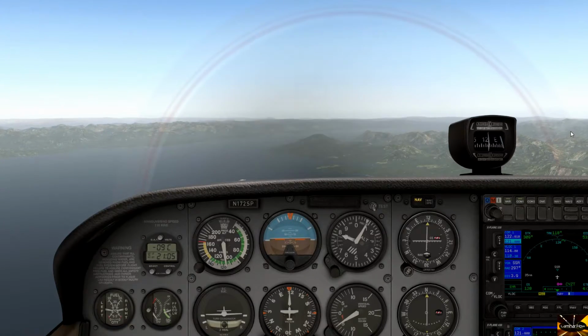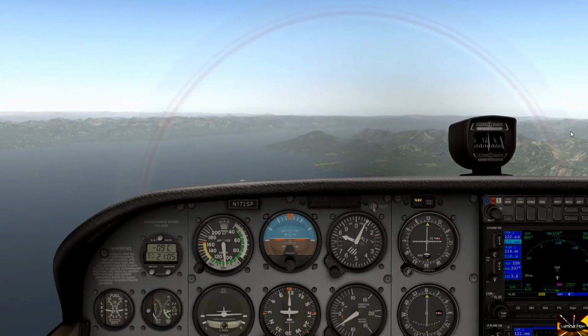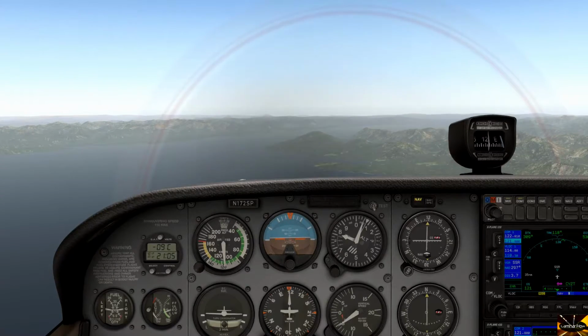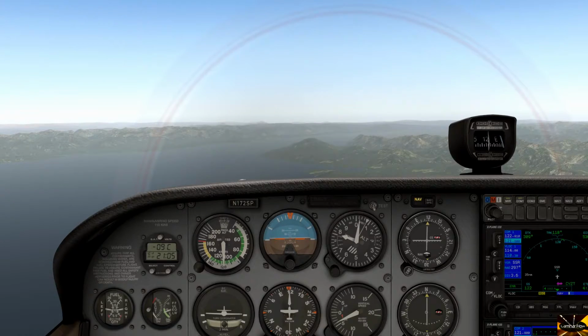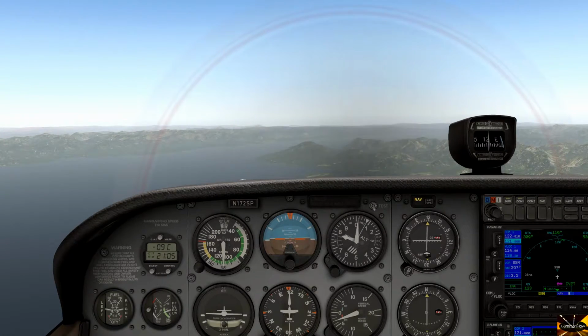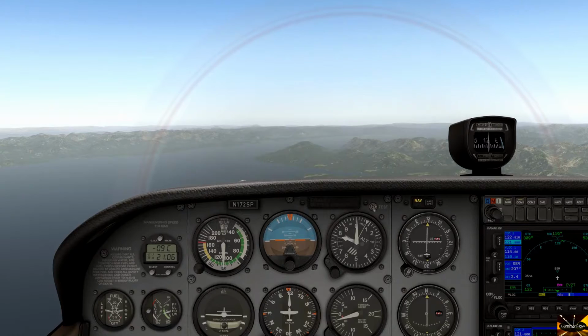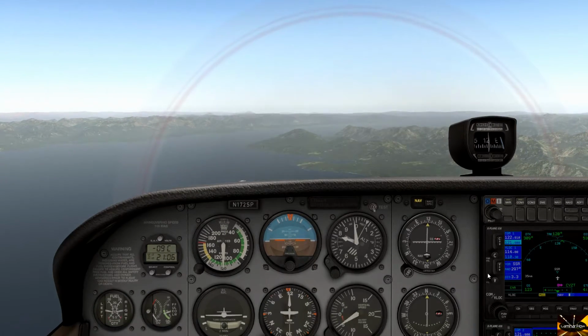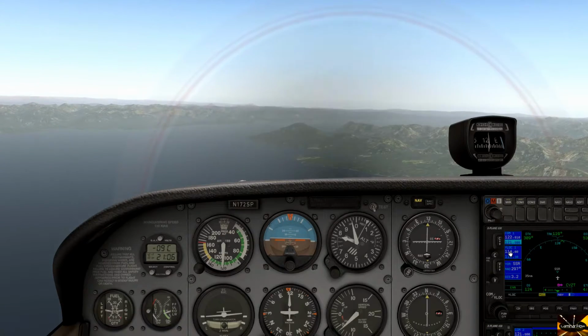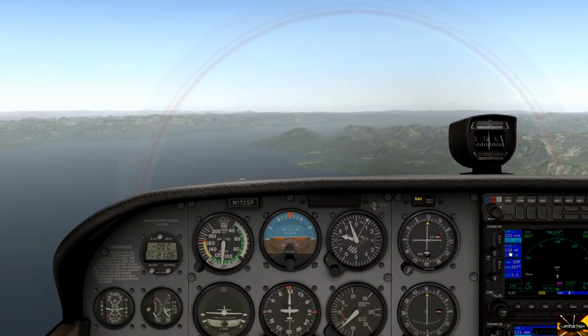So there's not a whole lot to this tutorial, really. There's just those two bits, flying into a radial and flying out. No discussion of what you do cross-country when you switch between radials. You've got, you know, keeping your secondary one in backup and flipping over when you're a certain distance away.